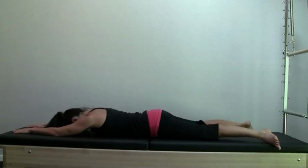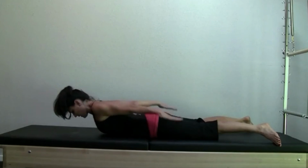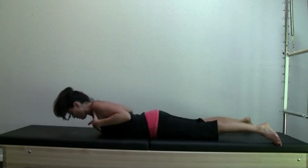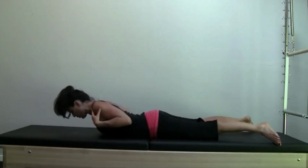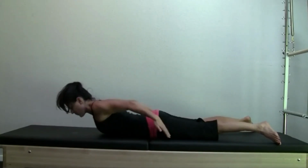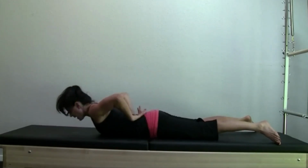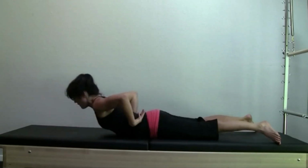Squeeze your buns together. Take a big deep inhale, and then exhale, you roll the shoulders back. And this is called the grasshopper. I call this grasshopper because it's like grasshopper legs back here. And the work here is rolling your shoulders back to get the big stretch at your chest and squeezing those muscles at your upper back to build the upper back strength so that you can have good posture. It's not about lifting. It's not a low back exercise.